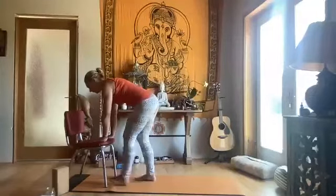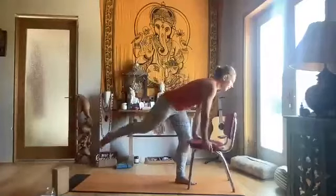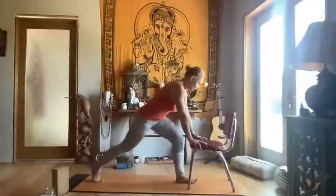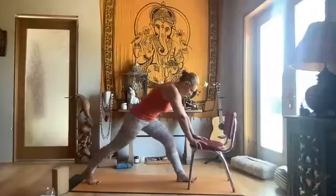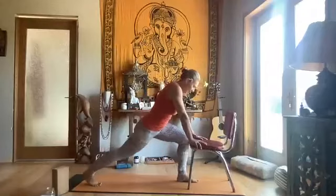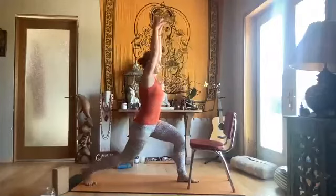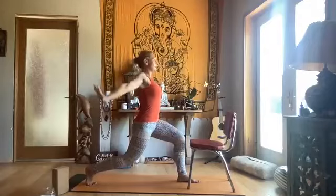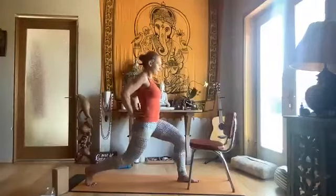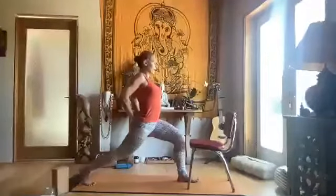And from here, we're going to step the left leg forward, right leg back, coming into high lunge. So finding a comfortable position. If you're finding it difficult to balance, just widen your stance slightly. And from here, inhaling your arms up, bending back knee, aligning your shoulders with your hips. Exhaling your hands up to the back, wrapping your hands. And then extending through the back leg.